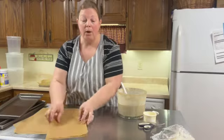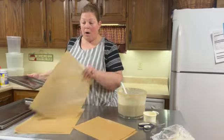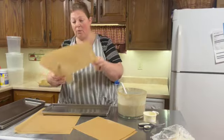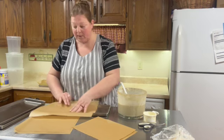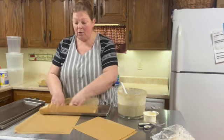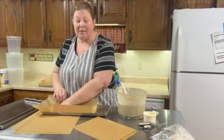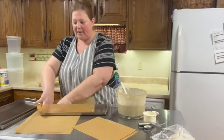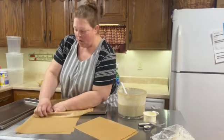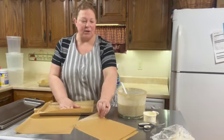So when you work with sourdough or the Amish Friendship Starter, whatever, if you notice, I'm using my measuring spoons that are plastic. You don't want to use metal. I do believe stainless steel would probably be okay. But that's one more reason why I'm using the parchment paper, just so that it doesn't touch anything metal.